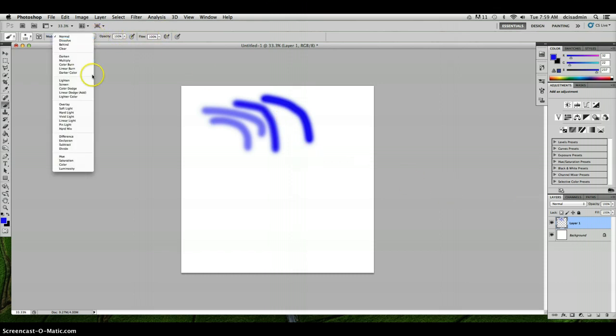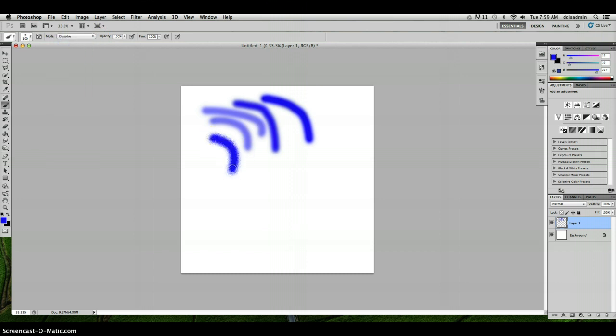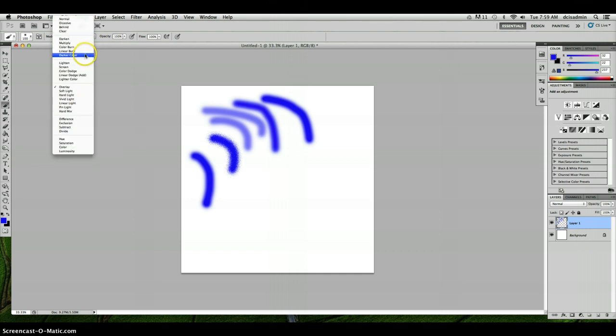Another thing that could happen is that maybe you have dissolve on, and then your brush stroke looks like that, or overlay and your brush stroke looks like that. It doesn't really do much here, but if you have something underneath, it's going to look a lot different when your mode is overlay. Same as when you change your blend modes on your layers palette. You always want to have that on normal unless you intentionally are changing that for some reason.